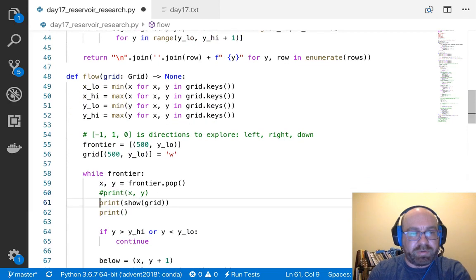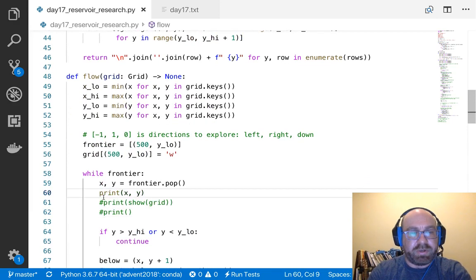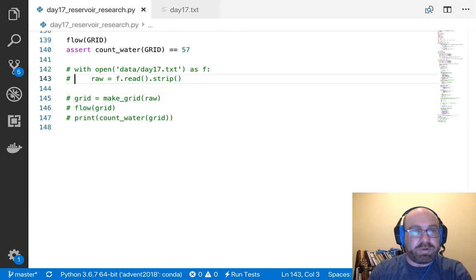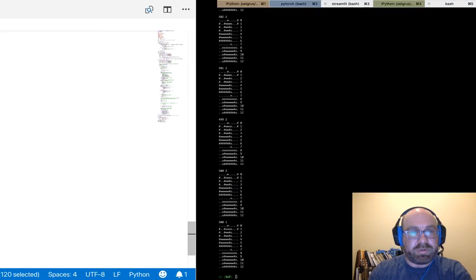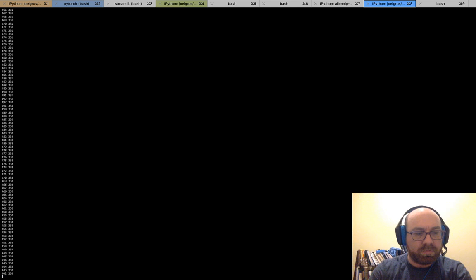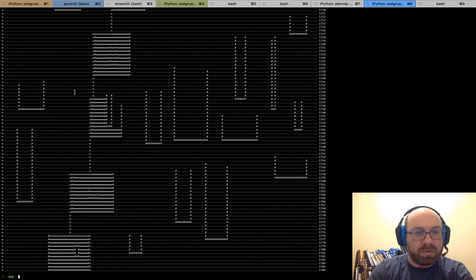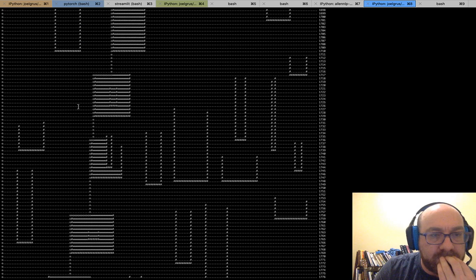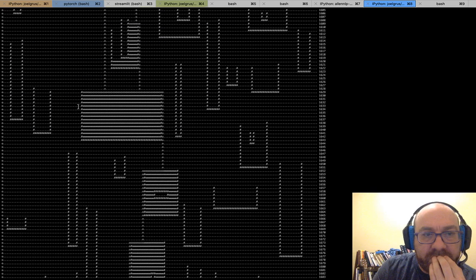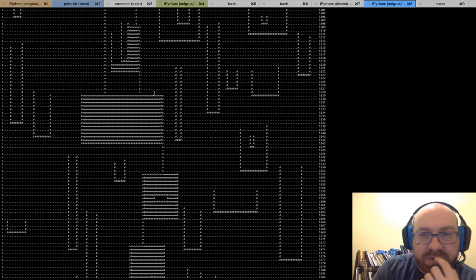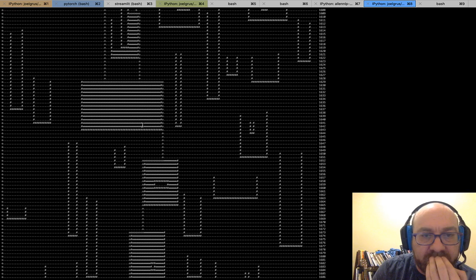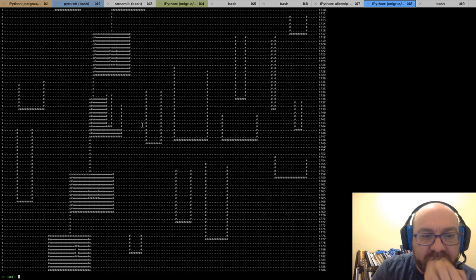It's the sort of thing where I can either break my unit test, or I can not, or I can break my actual example. Print, that's a different number, which is good, I guess. So now if I go up to 1627, this is where it was causing a problem before, and it's not causing a problem now.